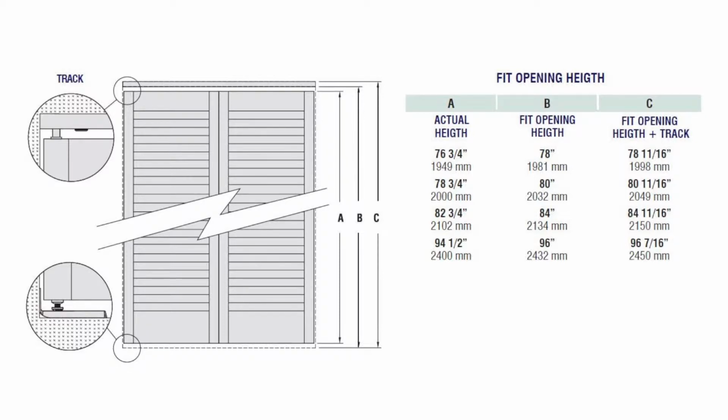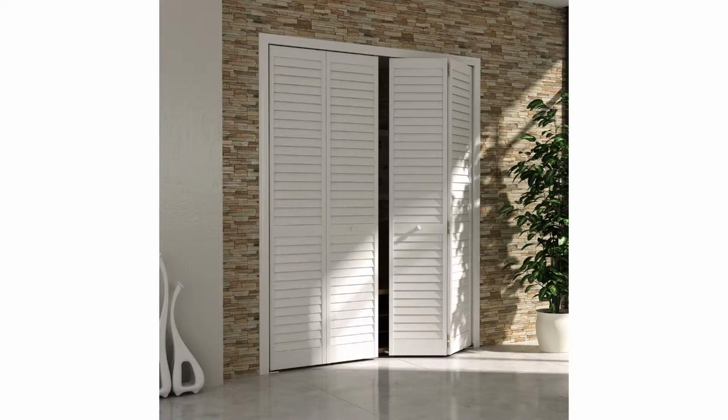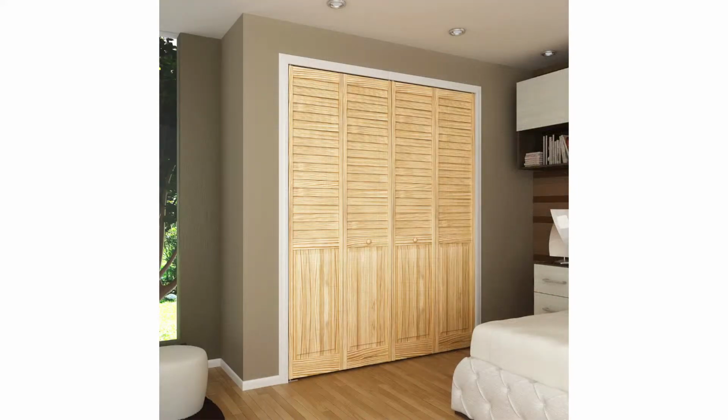For example, an 80-inch opening would require a 78.75-inch door. The width of the door should equal the width of the opening minus 5/16 of an inch. So for example, a 24-inch opening would require a 23 11/16-inch door. Your doors are labeled by the size of the opening. So in our example, you would need an 80-inch door by 24-inch door.